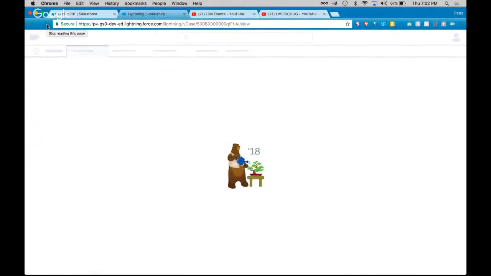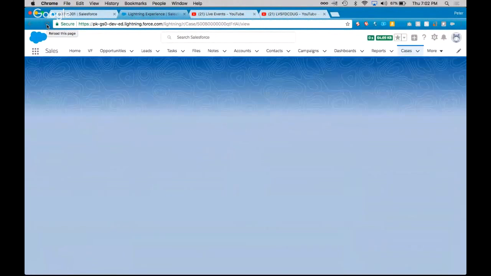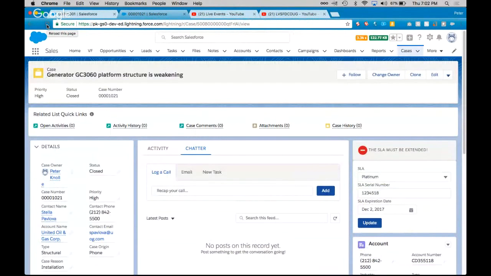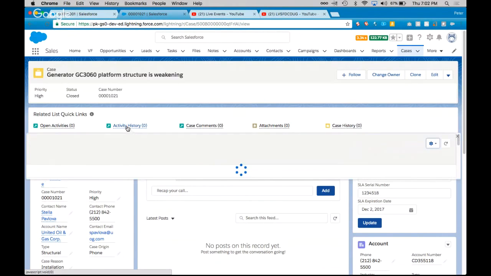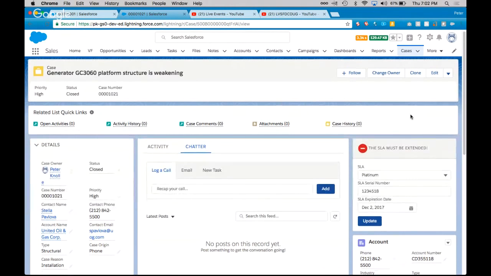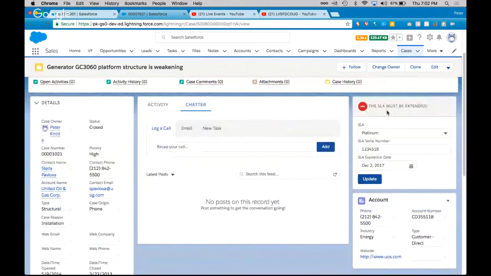Okay. So first, I'm going to show the component, and I'll step into the code. It is just a case. A little bit. I added this. And then I created my own custom component, which we'll dive into. There are some fields on the account related to the SLA.